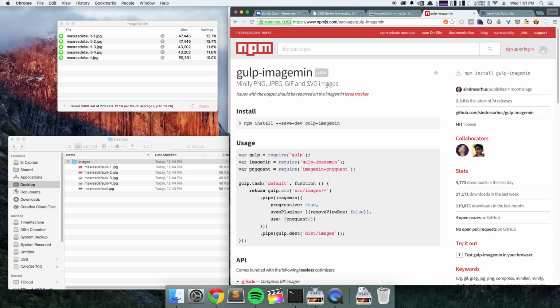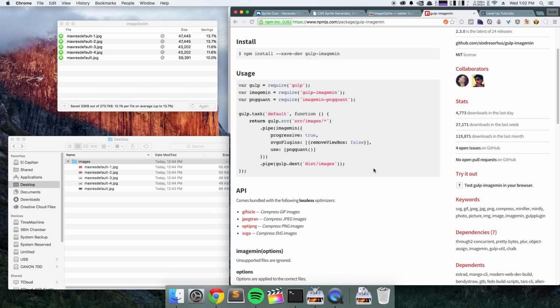So keep in mind, these compressions, they're not compressing the file visually. You're not going to notice. It's going to remove things like metadata that you really just don't need and don't even want on your images that are being loaded online. So something like gulp-image min and throwing this into your build process, if you're using Gulp, is really quick and easy. You can do it once, forget about it. You can do it once and then reuse it on every single project you ever use. But either way, compressing your images in this way is a really, really nice thing to do.